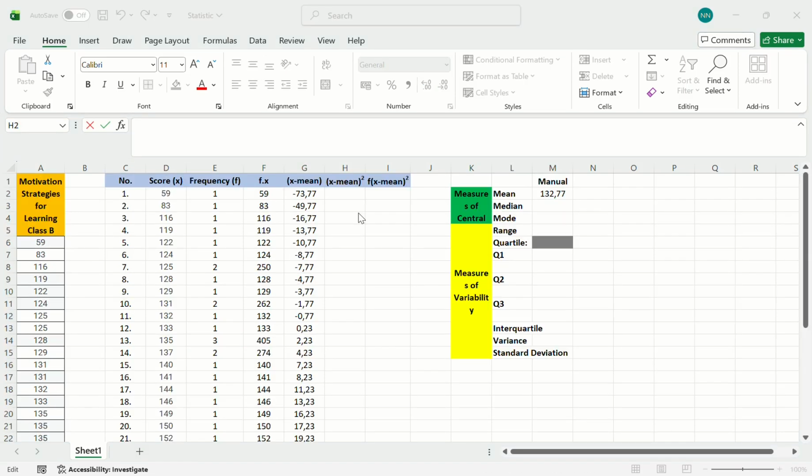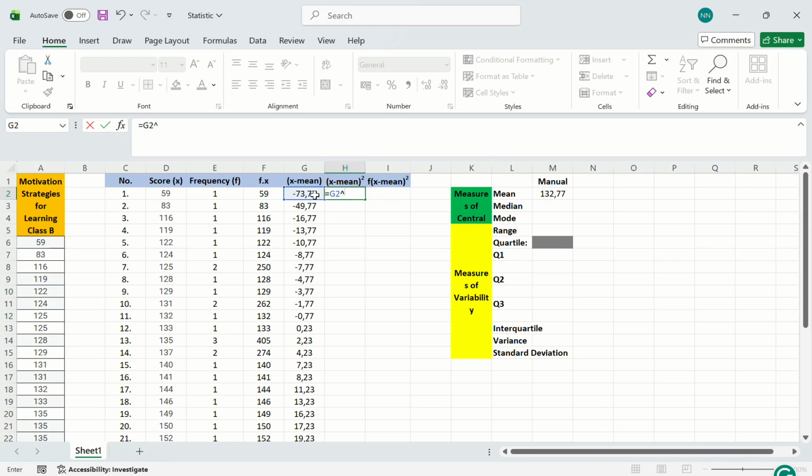After that, we are going to find the value of x minus mean squared. Okay, so we have got the value of x minus mean. Okay, so now we only need to type equal as usual, and then click the first row of the value here, and then we need to type the caret symbol. Okay, so in my laptop it's located on the button of 6.